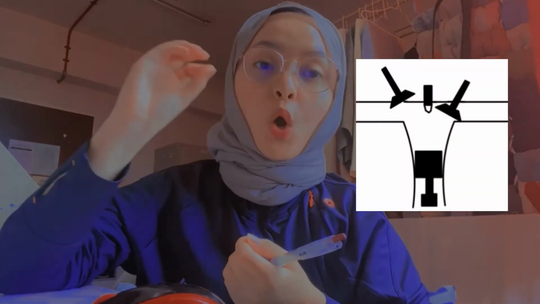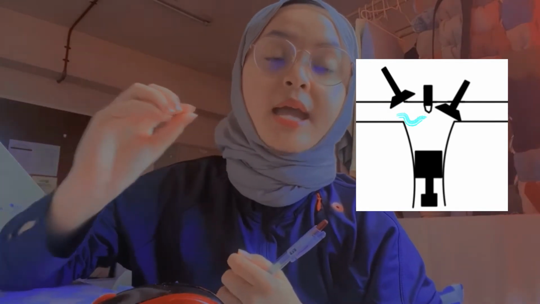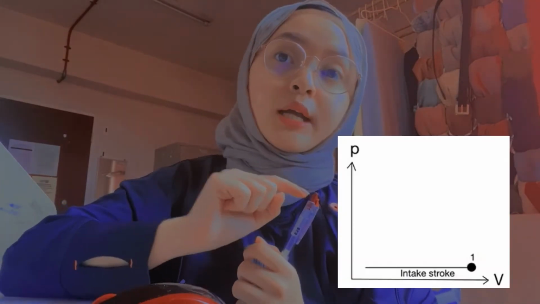As for the first phase, the intake valve will be open and the piston head will go down. Therefore, it will let some air enter into the engine. Therefore, the intake stroke will occur in the PV diagram, and that is where the first temperature is taken in the TS diagram. As for the second phase, the intake valve will be closed and the piston head will go up.